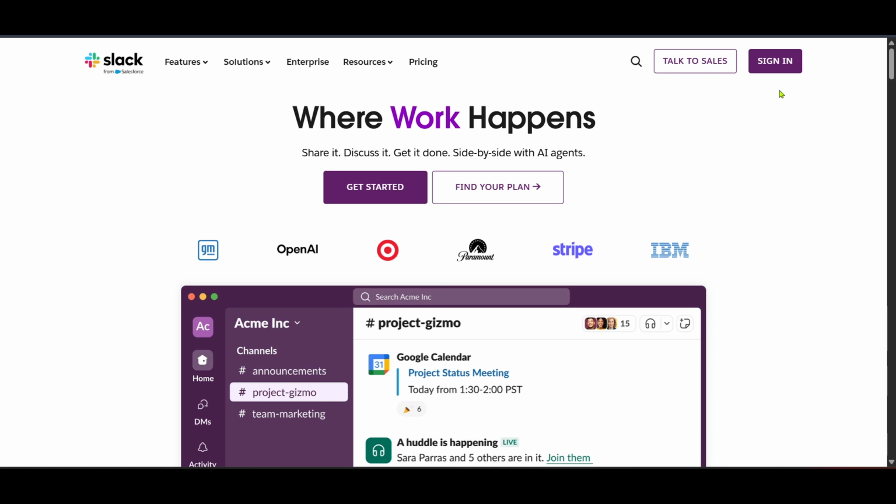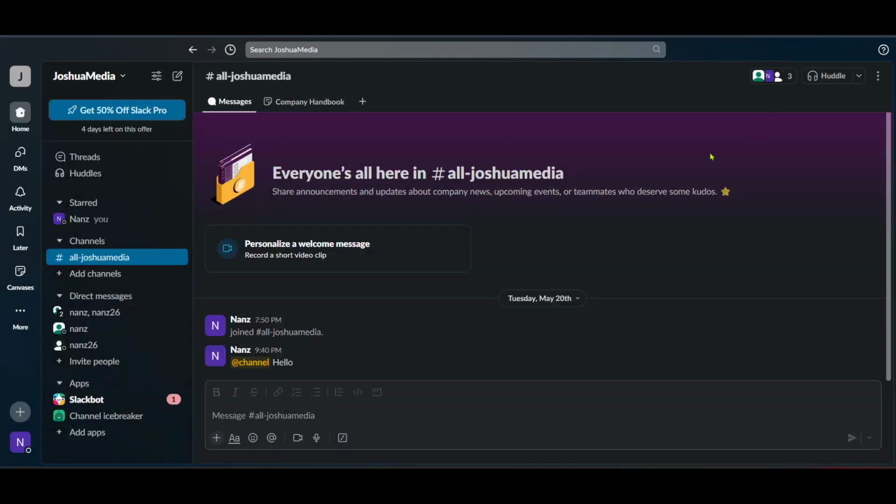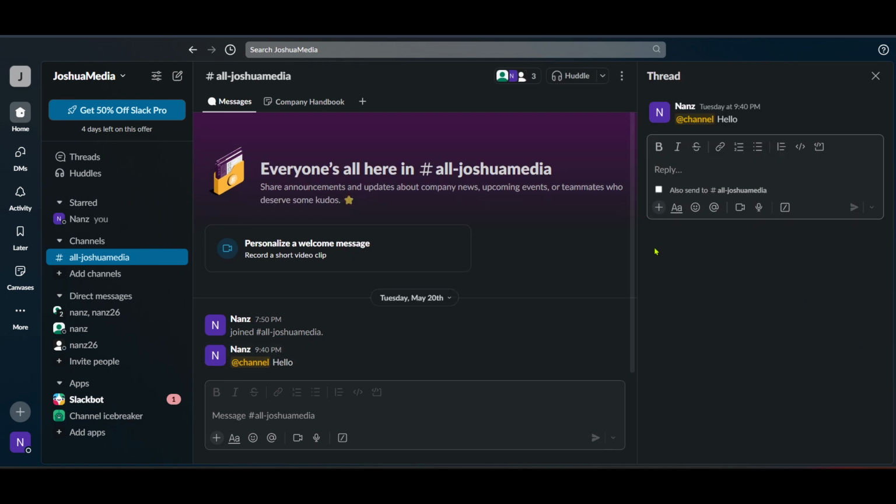Now, to quote a message, you need to first navigate to the channel or direct message where the conversation is happening. Look through your list of channels or direct message threads on the left sidebar and click on the one you're interested in. Whether you're quoting a message in a team channel or directly to a colleague, the process is the same. Once you've found the channel or direct message, browse through the conversation to locate the specific message you want to quote.